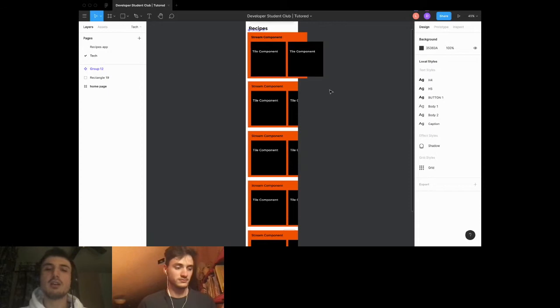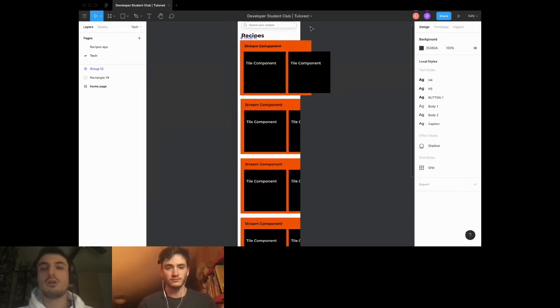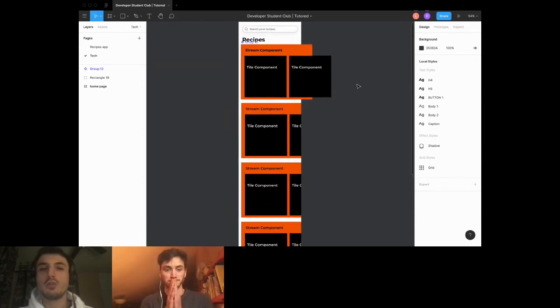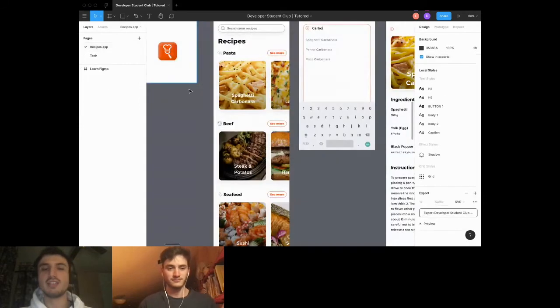In this case, we just came up with these different components, which is the search bar, the title, a stream component, which includes these tile components, which are then represented in the design by the mills or types. That's the same. And okay, so this can be a possible division in components of our design.